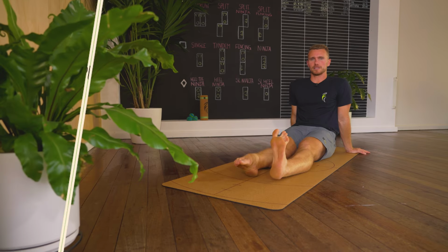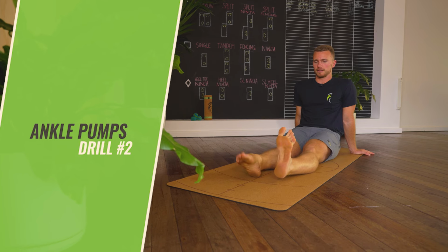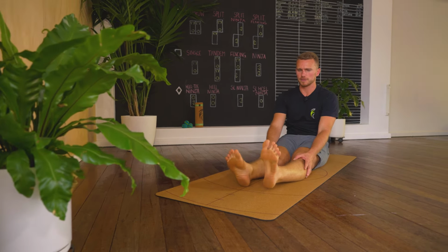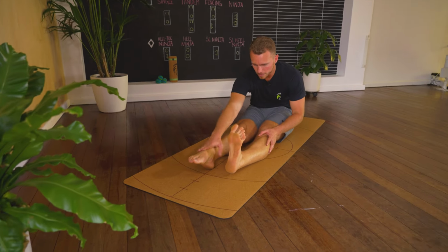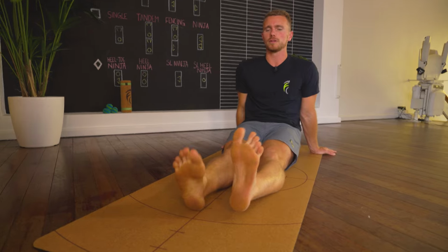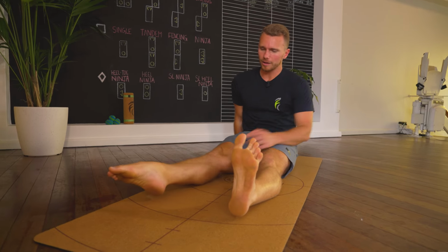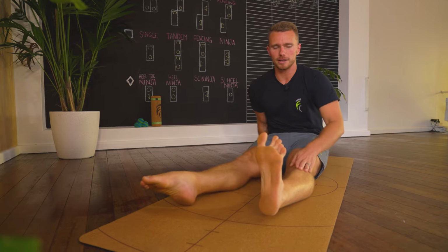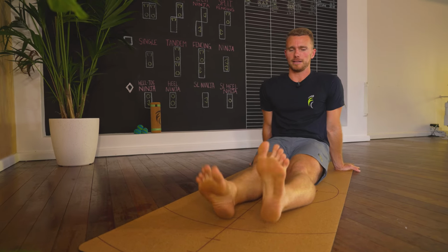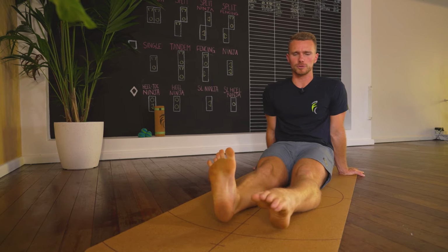All right, next up, we're just getting some gentle motion and circulation going in the calf and just the whole leg area with these ankle pumps. So pointing one toe down, the other toe lifting all the way up as far as possible, and then swapping. You'll feel your calf contract on the way down and your shin muscles contract on the way up. And you don't have to rush through this, but you also don't necessarily have to go too slow.